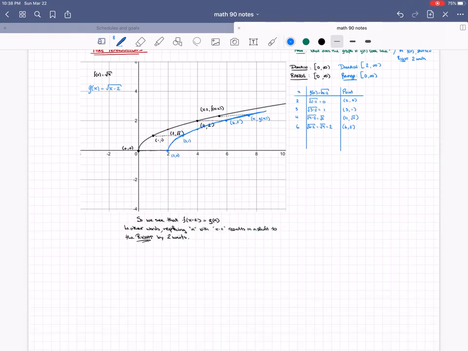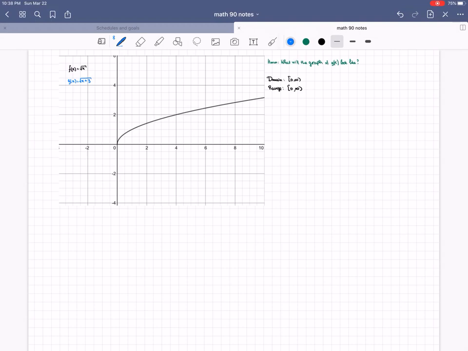All right, so this is our first example. For our second example, we're going to go to the next page where I already have a lot prepared for us. So same thing, we're still looking at g of x and f of x. F of x is still our original function, the square root of x. This time g of x is the square root of x plus 3. So you see here, I've already got your little think about question, what will the graph of g of x look like? So think about that. Given what we just said with the square root of x minus 2, what do we think the square root of x plus 3 is going to look like? All right, well, here goes.